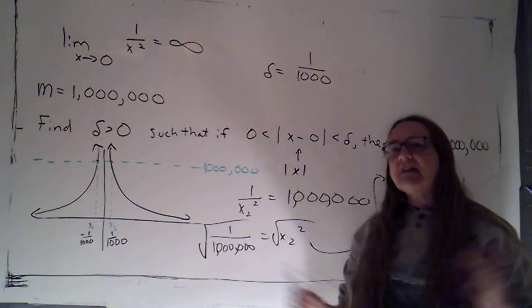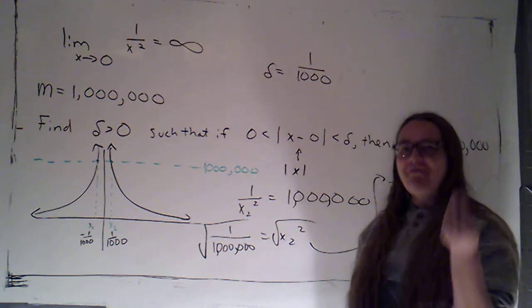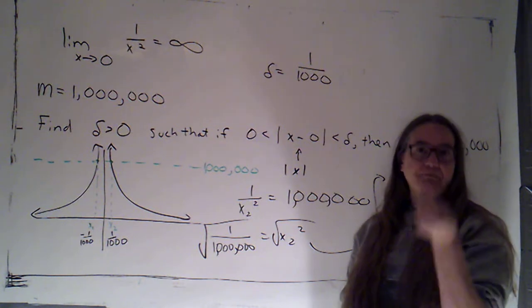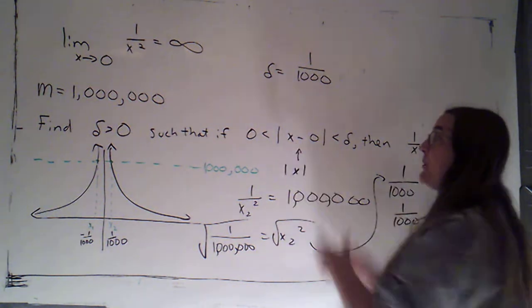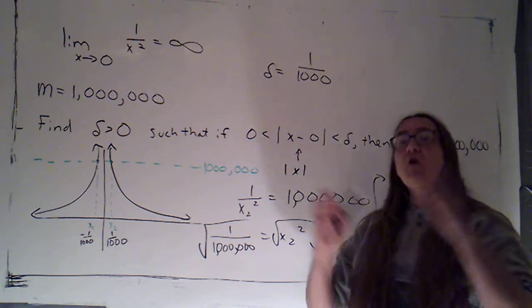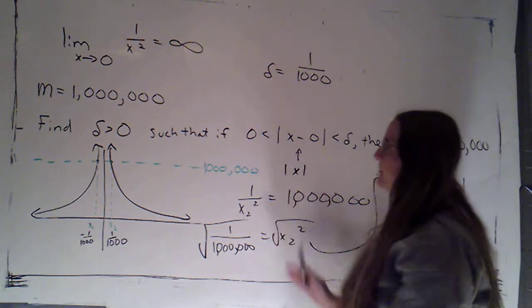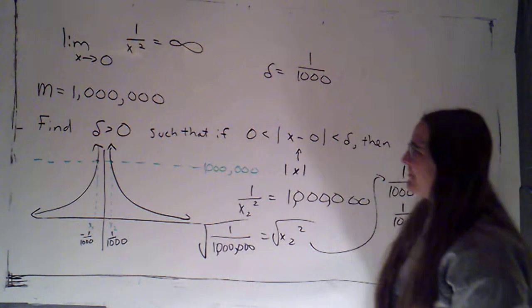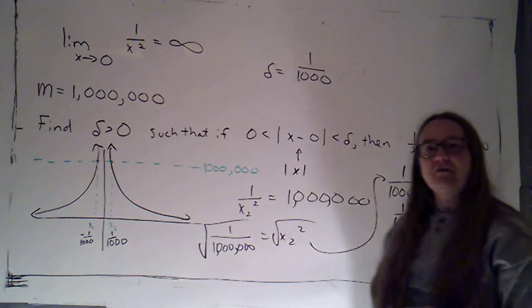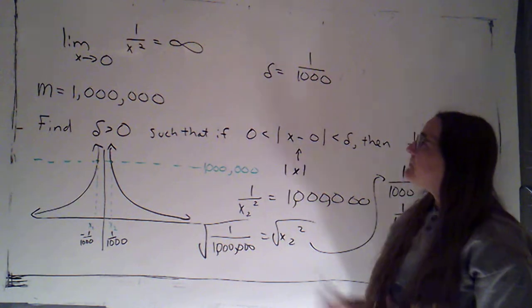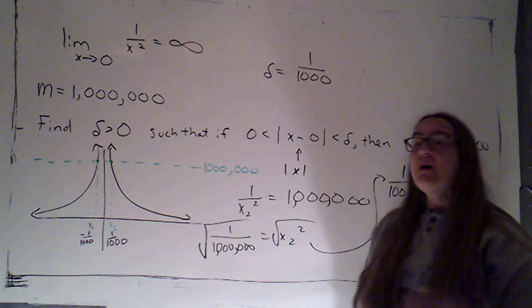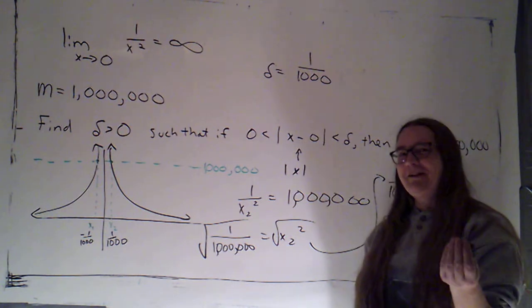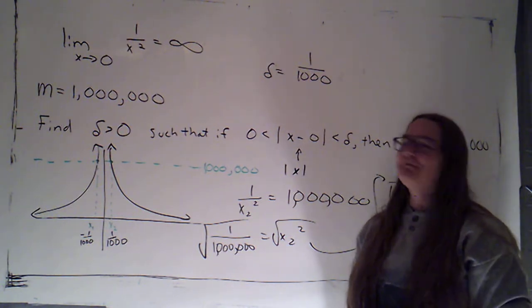I would only ask for a formal proof for a finite limit of a linear function, or a linear function with a whole limit. So you're responsible for knowing the definitions for all sorts of limits. You're responsible for, given a standard of bigness or closeness, being able to find the corresponding standard for x, for infinite limits as well. But for formal proofs, we'll restrict that to two-sided limits of linear functions or linear functions with a whole limit.